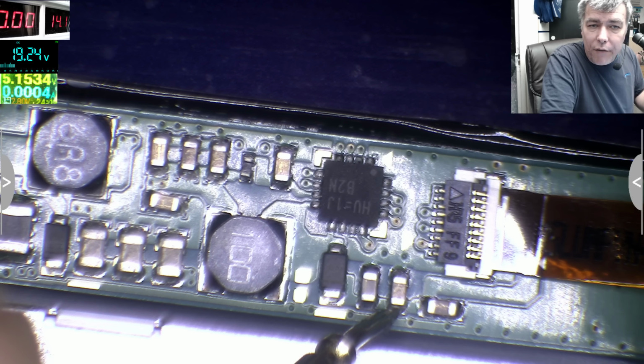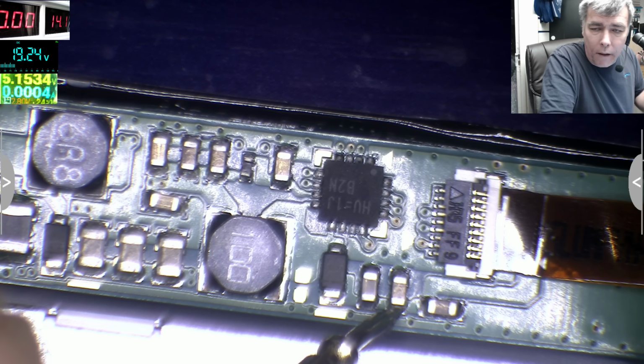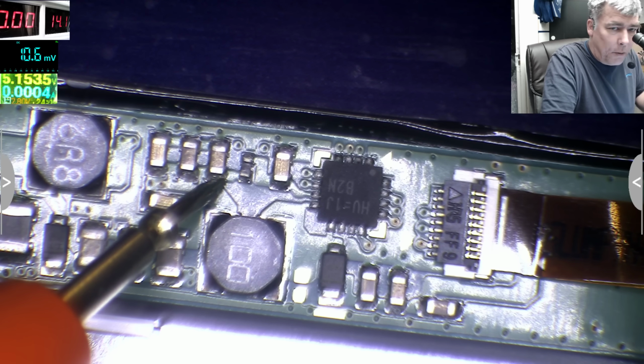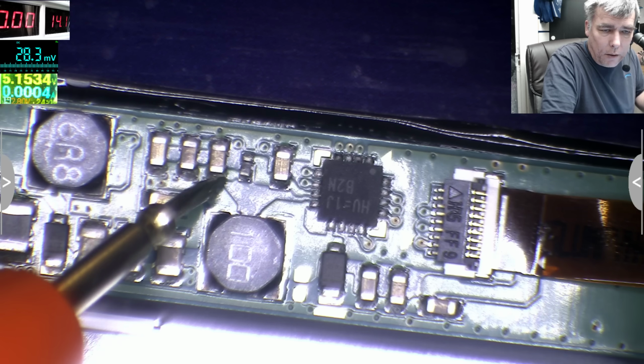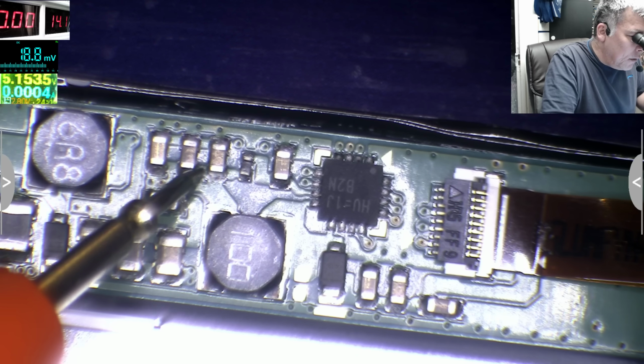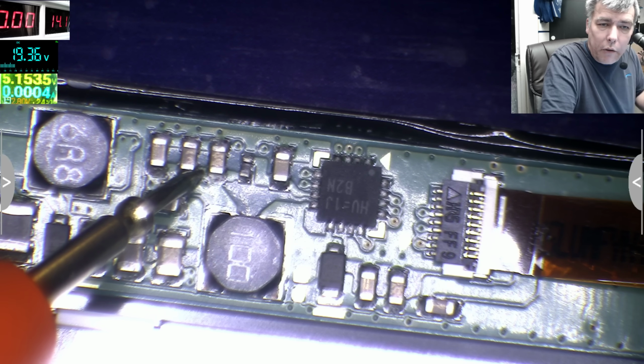So right now we have 19. You can see there 19 on the, yeah? Because the plus, you see here is the plus. That's the plus 19. Should be. I think I'm not touching. Yeah, you can see 19.